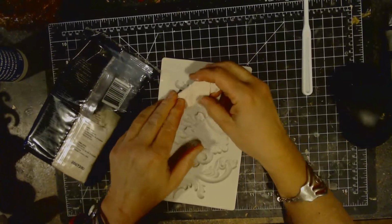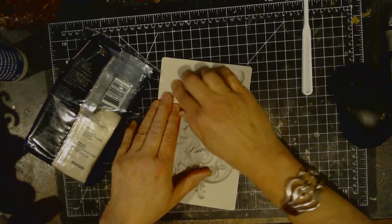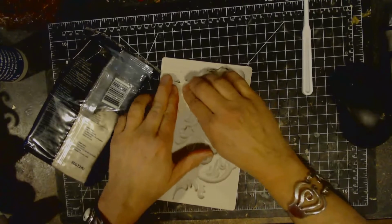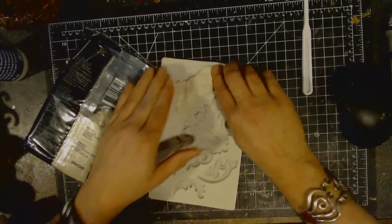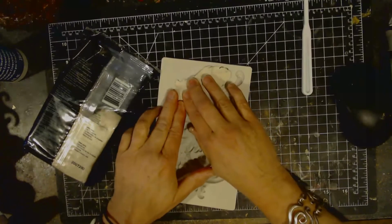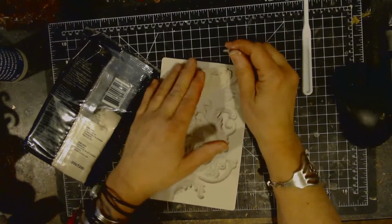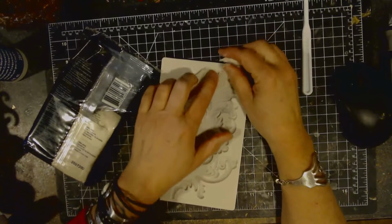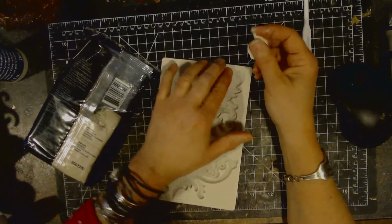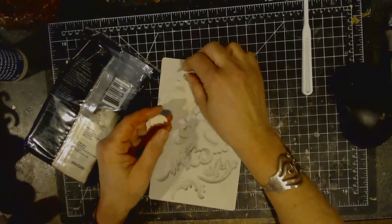I think I've mentioned before, I don't have the aluminite resin, which you could definitely use for this project. The only thing is, you would have to take it out, I think, before it's fully cured. Nikki at Disorganized Crafter, her YouTube channel, she has plenty of videos that work with resin.